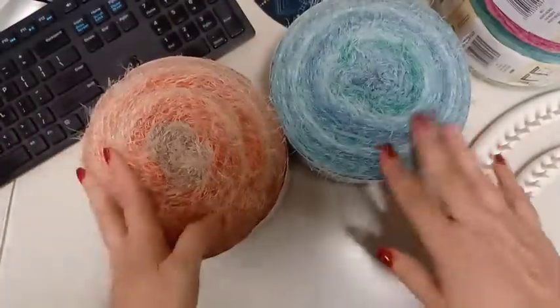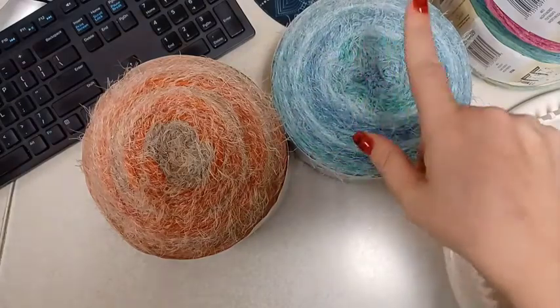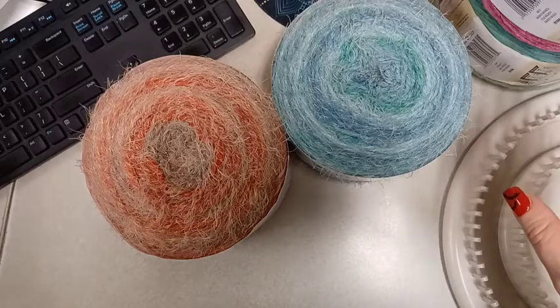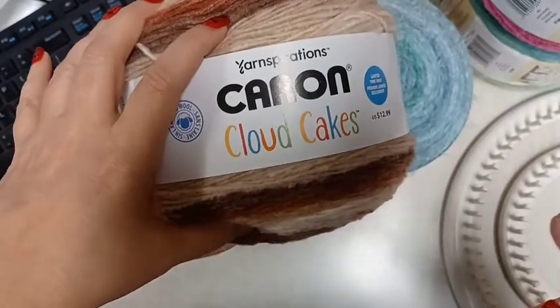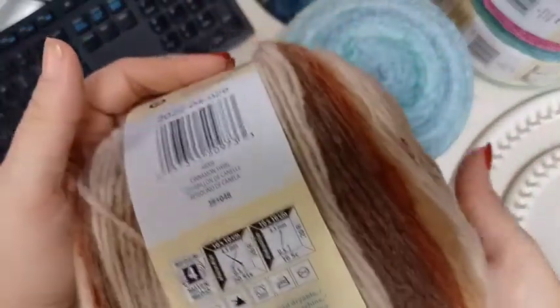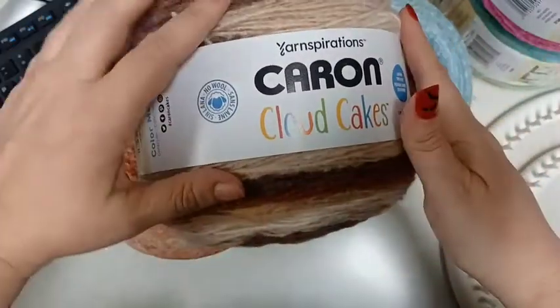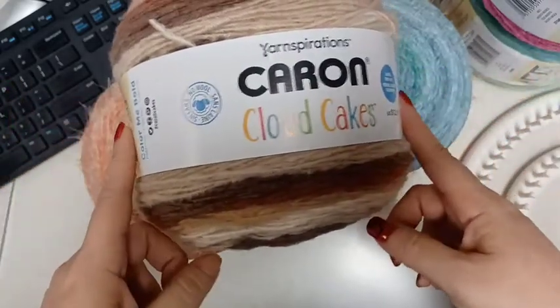While I was in the store - by the way, when I ordered these online they were buy one get one half off, but that sale isn't going on anymore. When I checked a couple hours ago they were doing buy two get one free, and I did place an order for some yarn. The Cloud Cakes are 30 percent off in store, so I grabbed one in the color Cinnamon Swirl. I've decided I want to do a blanket with it, so I went online and ordered two more rolls at 30 percent off.